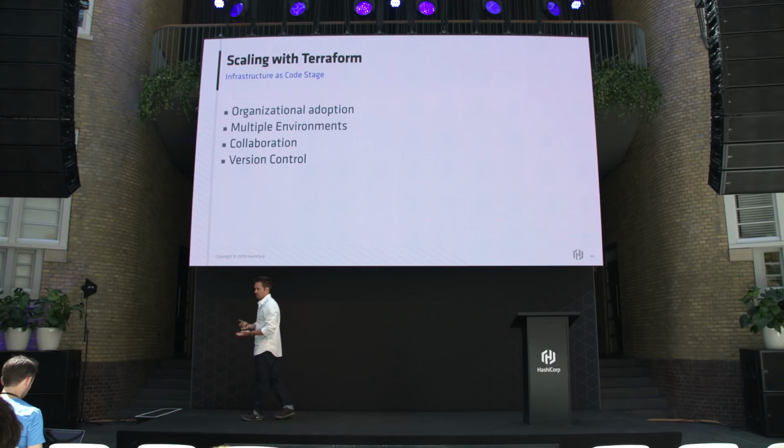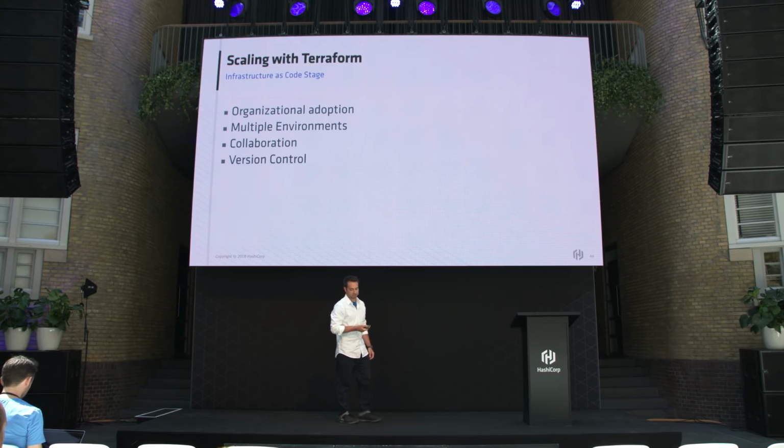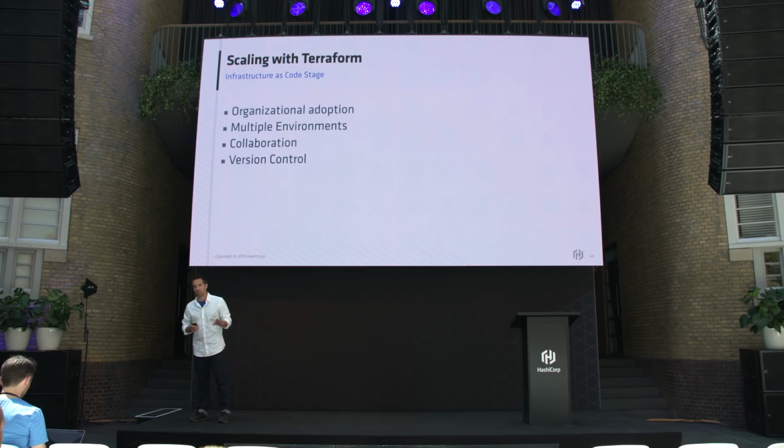We start having multiple environments, and these environments are more closely related, more identical. So think dev, staging, prod. And we're going to start doing version control. We're going to keep track of these things. For organizational adoption too, we're going to stop using web consoles so much. Some people may go as far as to actually block a lot of the web console access, except for administrators. You start seeing that at this stage sometimes, but it's generally recommended at a later stage.